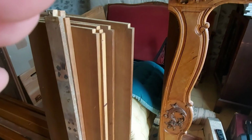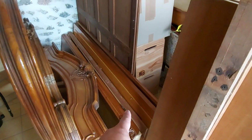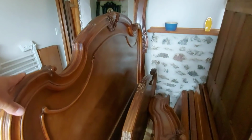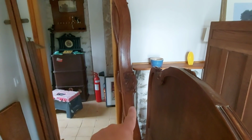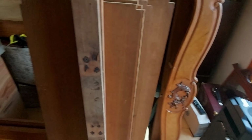So we have returned, mission successful. That is the top of the beautiful wardrobe with two mirrored doors. That's the back of the wardrobe and some shelves. And then this here is the bed. That's the bed head and the tail of the bed there, and then those carved side rails of the bed. So it kind of does that on the side, which is very pretty. Yeah, so we're very pleased. We'll put it all together and then we'll show you what it looks like.